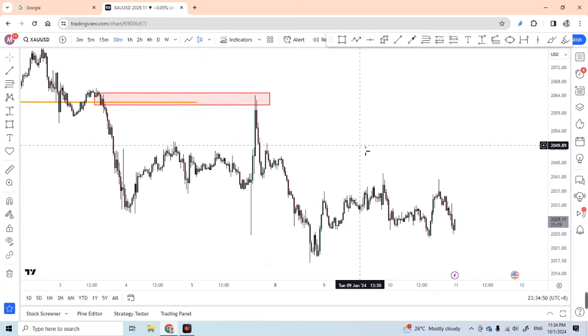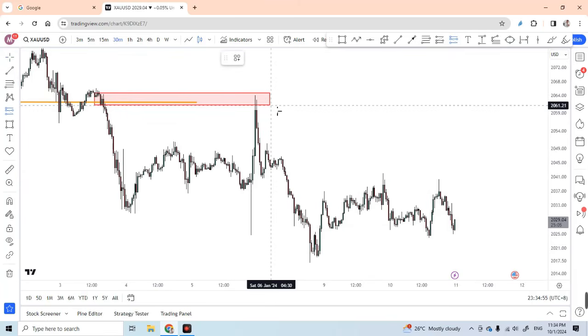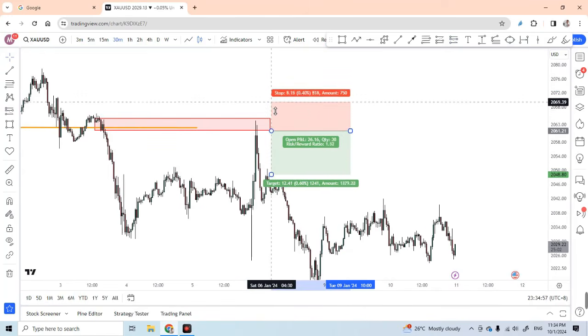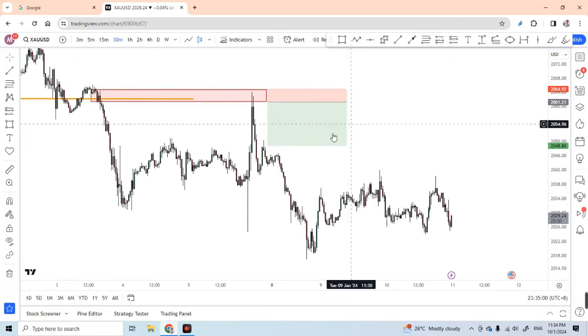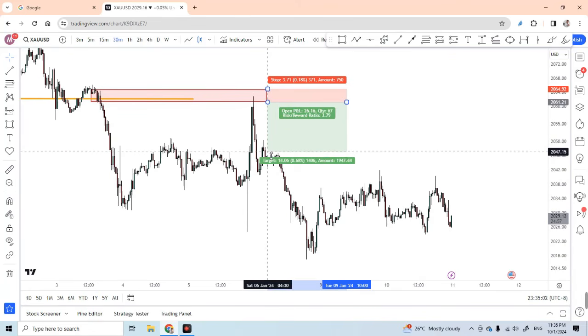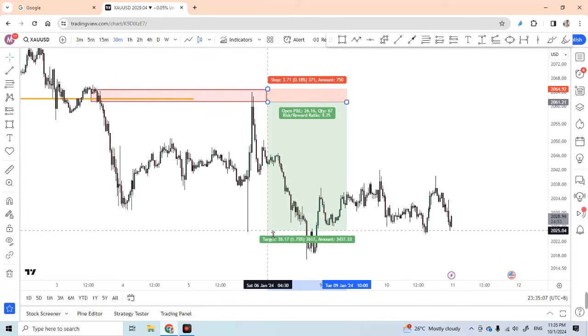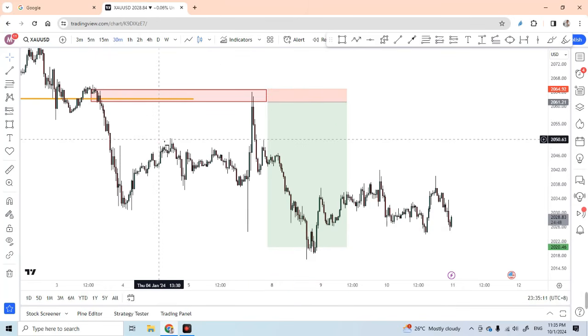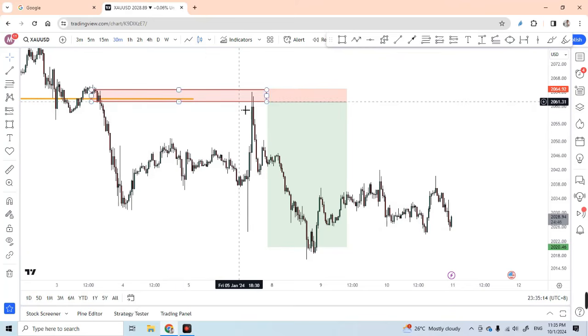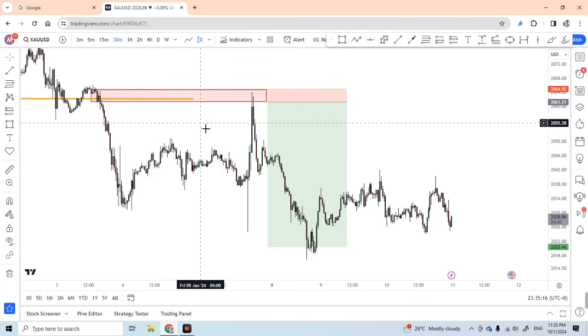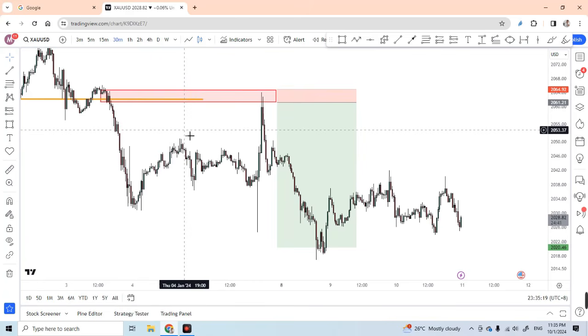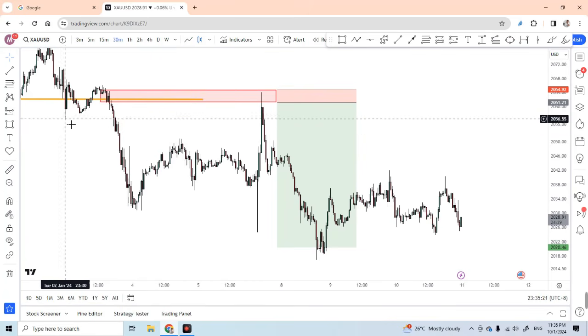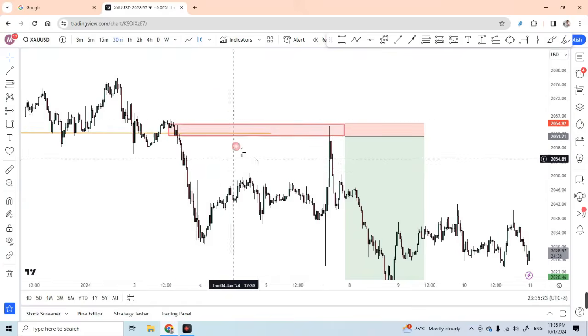So it's best to always trade after news, unless you're excellent in reading the liquidity and you know what you should be doing. This kind of trade can give you an honest 1 to 10 or 1 to 12 type of trade. Very easily, you are able to catch 1 to 10, 1 to 12 type of trades, depending on how good your skill is. So always remember a good lesson: be able to read the trend and be able to spot setups.